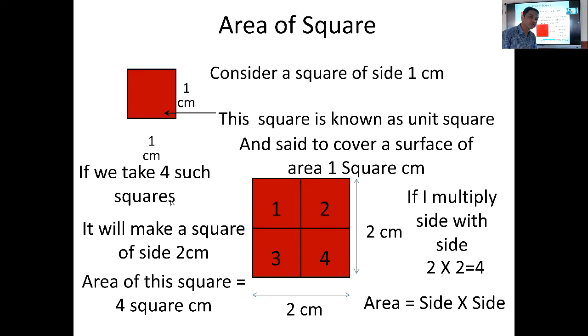And what is the unit for the area? The unit for area is square centimeter, square meter, or square unit, because we take the base or unit square as 1 centimeter by 1 centimeter. We are actually measuring the area using this square of 1 centimeter by 1 centimeter. So if I take a square of 2 centimeter by 2 centimeter, you can see we can fit 4 such squares of 1 centimeter by 1 centimeter in this larger square, and so the area of the square is 4 square centimeter.